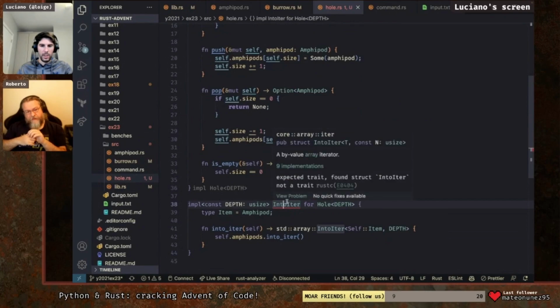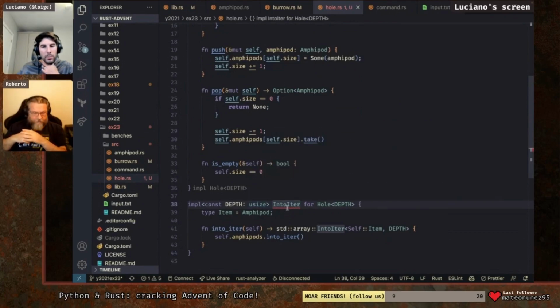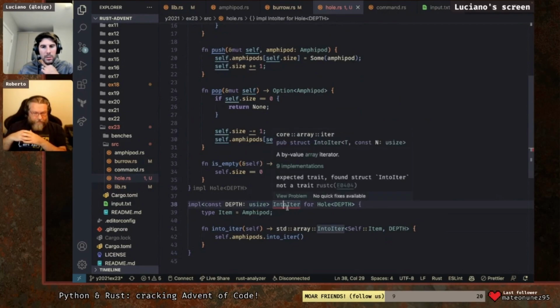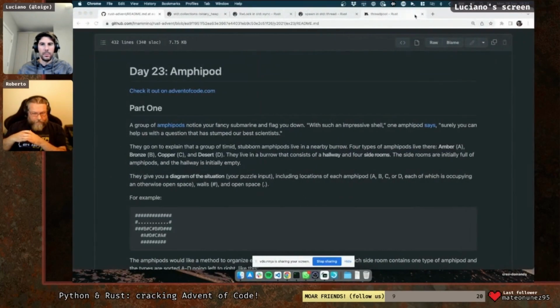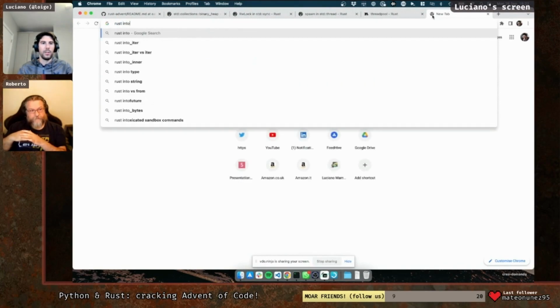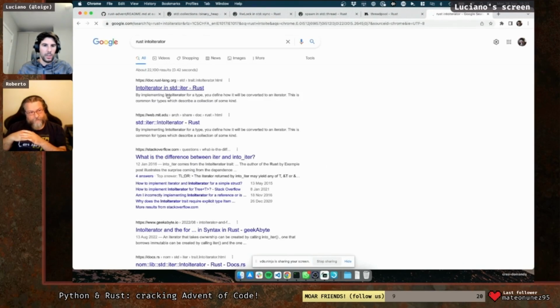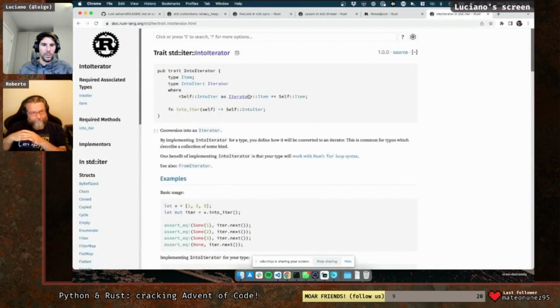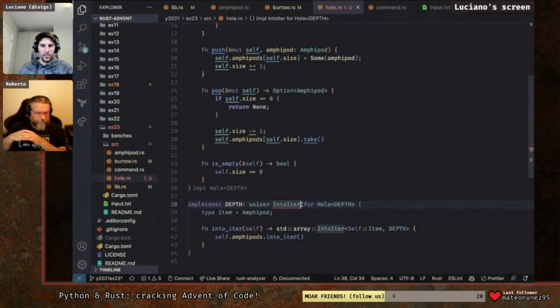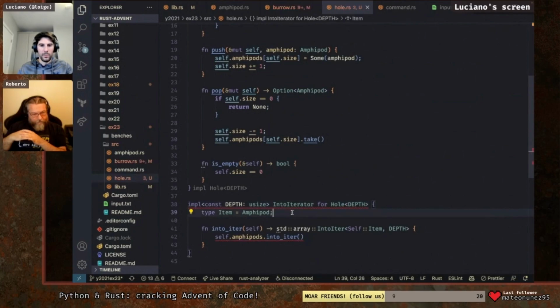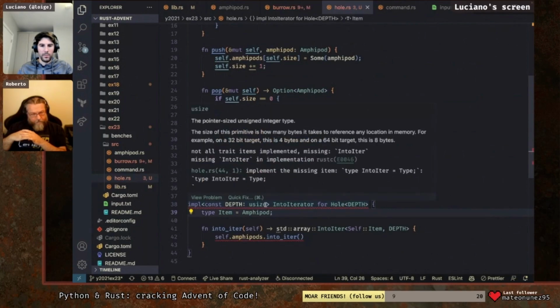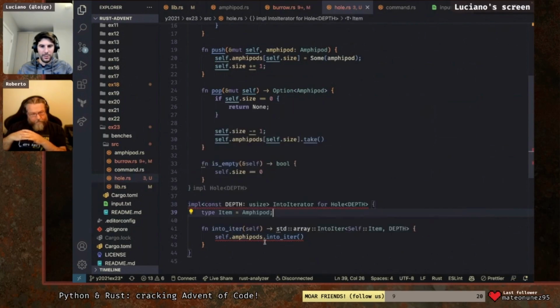Wait. Expected trait, found struct. What's the name of the into iter? Maybe I don't remember it correctly. Oh, it's IntoIterator. Okay. Now, why doesn't it like it? This is what I was expecting.